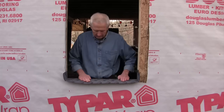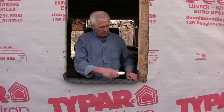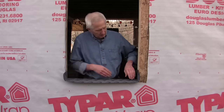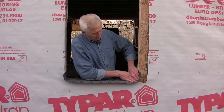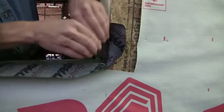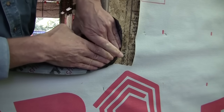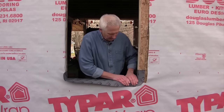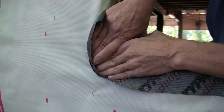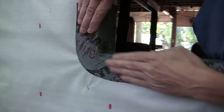And then typically at this point, I'd take a knife out, slice the tape, fold it over, and then maybe put another piece there. But with this type of tape, it's a flex type of tape. All I have to do is just push it nice and gently right around the corner, just like that. And it forms around the corner without having to have that cut there. I'm going to do both sides and then work my way back towards the middle.